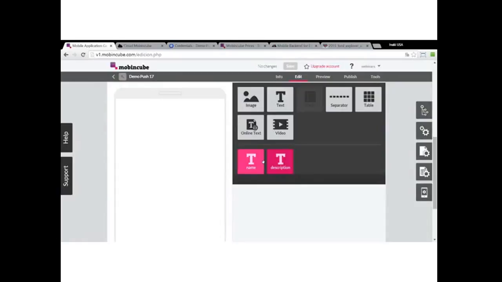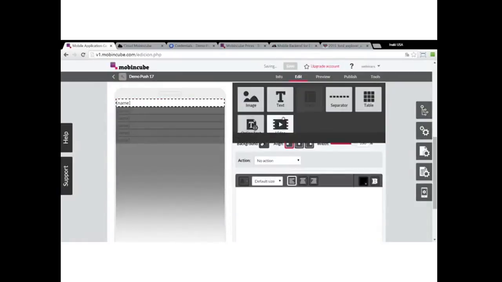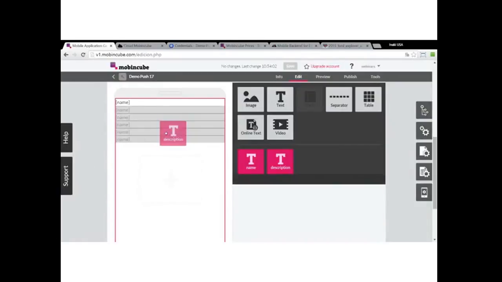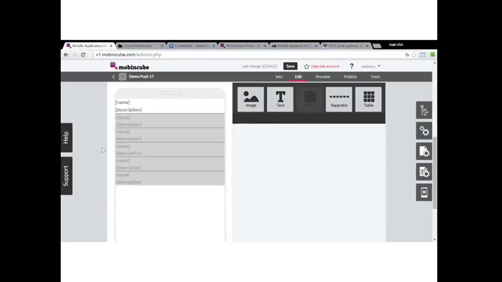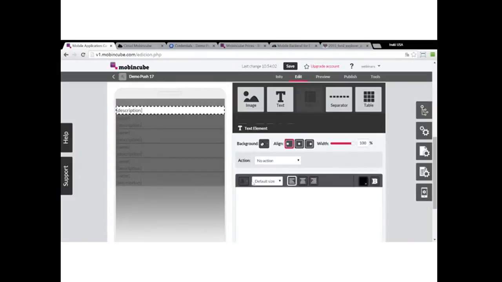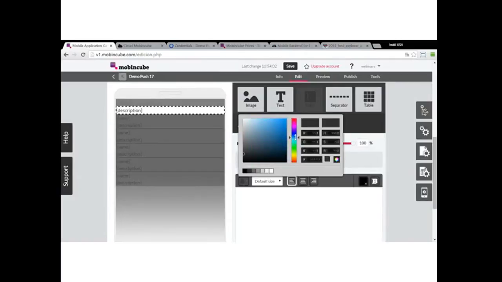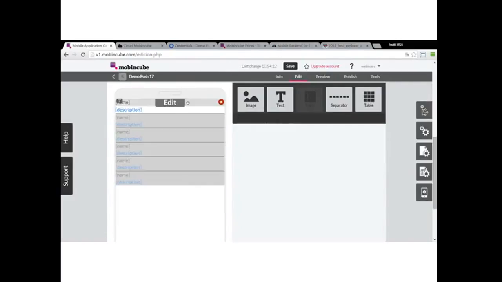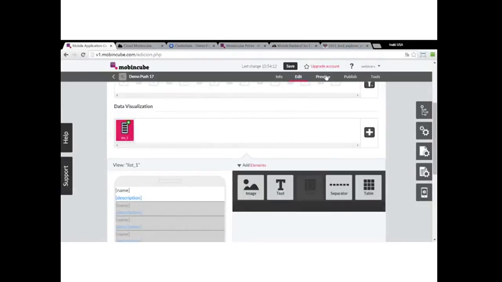So if I create a list view, for example, I can use name and description. I will use description in blue since it's a Twitter handle.